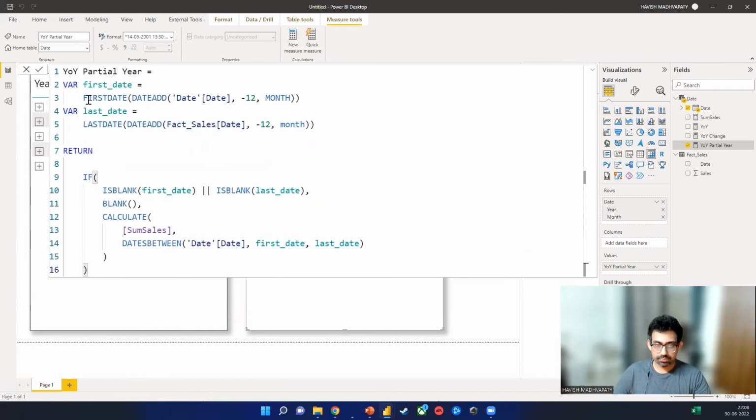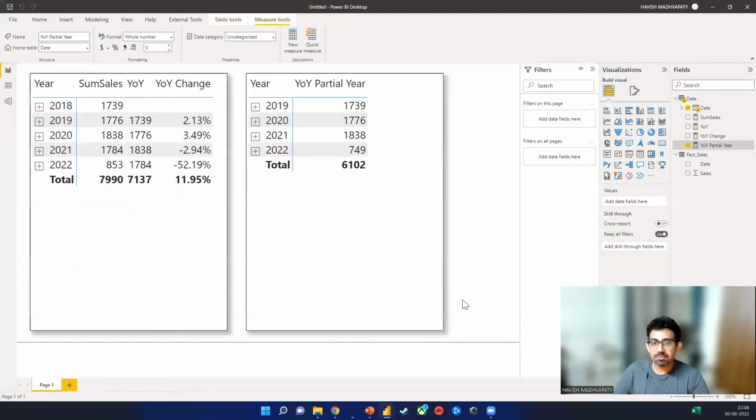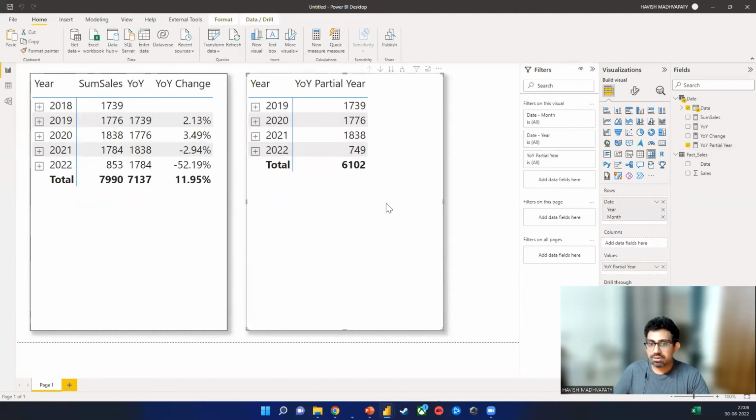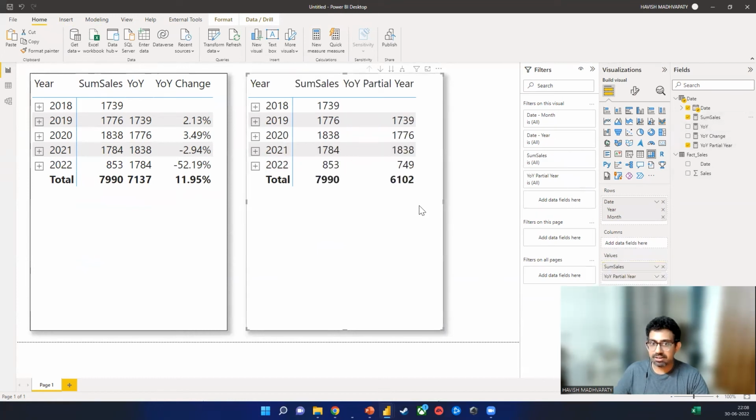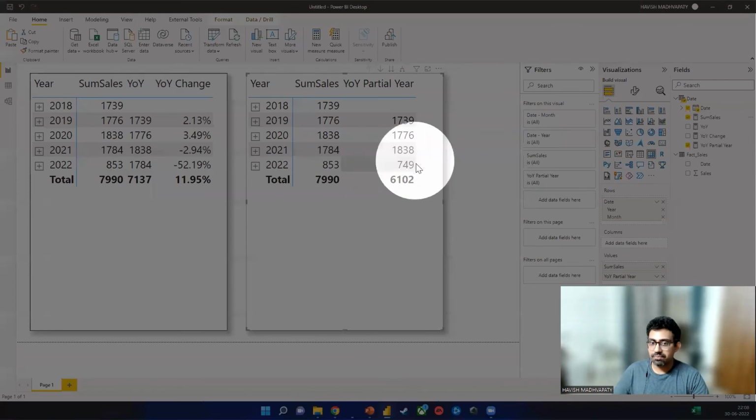For 2022, we only have data for 5 months. That means the first date is going to be 1st of Jan 2021 and the last date is going to be the 1st of May 2021. Hence, we are only going to get the result for January till May. So now when I press enter, look what happens. You will notice that if I keep the sales and the YOY partial year, we are not getting 1784 here.